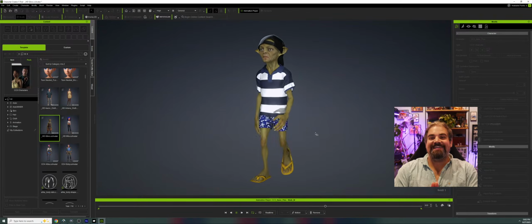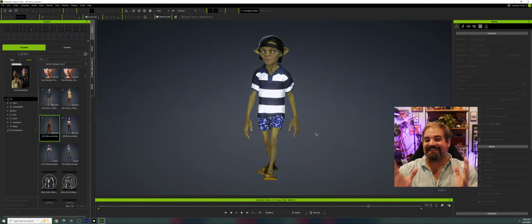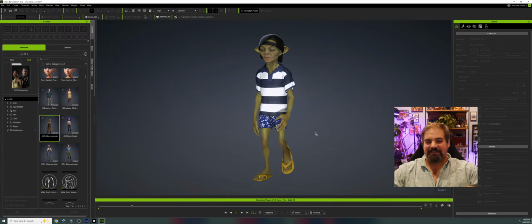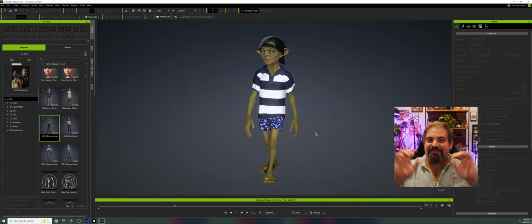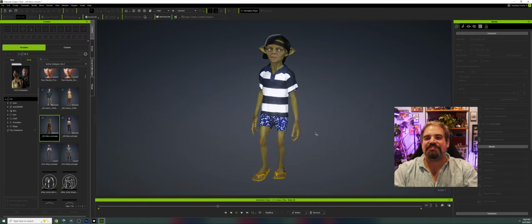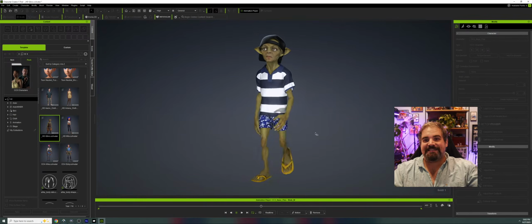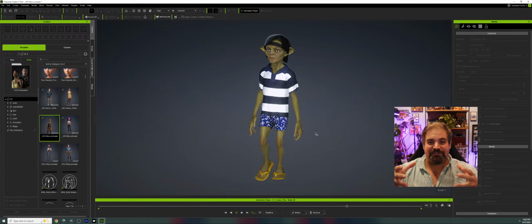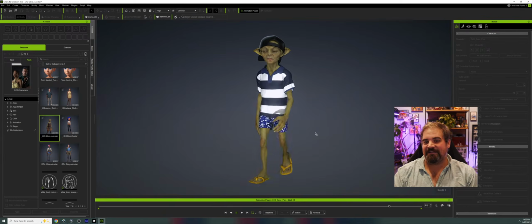All right, that is the power of MetaTailor right here on your screens. You cannot do this in any other program with the ease that we just did this. We just changed a character's outfit to something completely off-brand, off-genre, and it just works. There's nothing else out there like MetaTailor.